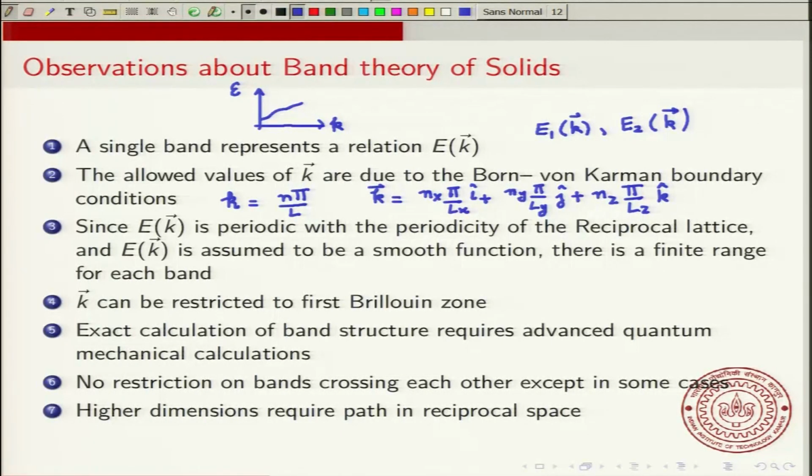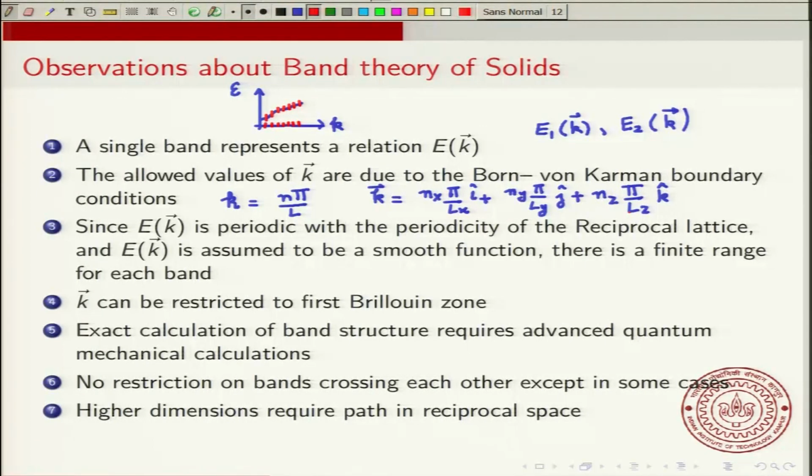So, the allowed values of k are very closely spaced. Okay. And what you notice is that the allowed values of k are evenly spaced. So, if you look at this energy diagram, you have specific values of k, but you have a large number of them. So, we can draw a smooth curve, which is an approximation, but it is a very good approximation for this band structure. Okay. So, the allowed values of k are actually very closely spaced, and so that naturally gives us smooth bands. Okay. And again they are closely spaced because Lx, Ly and Lz are very large.